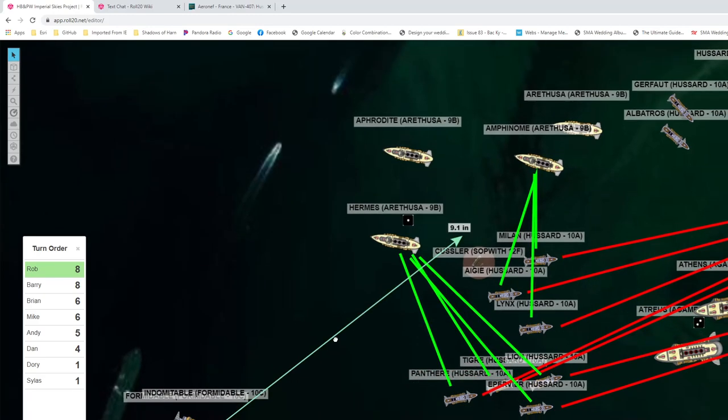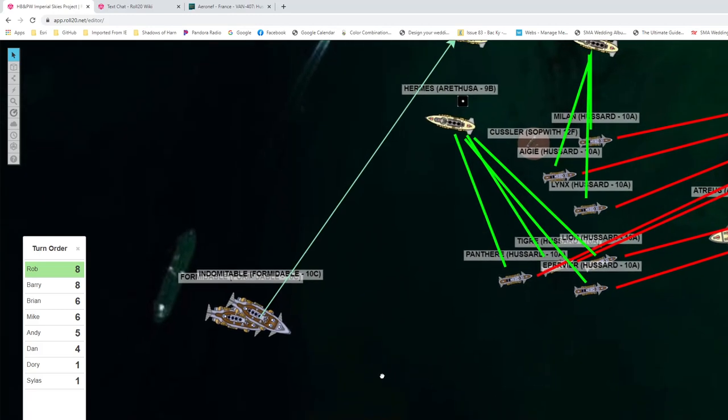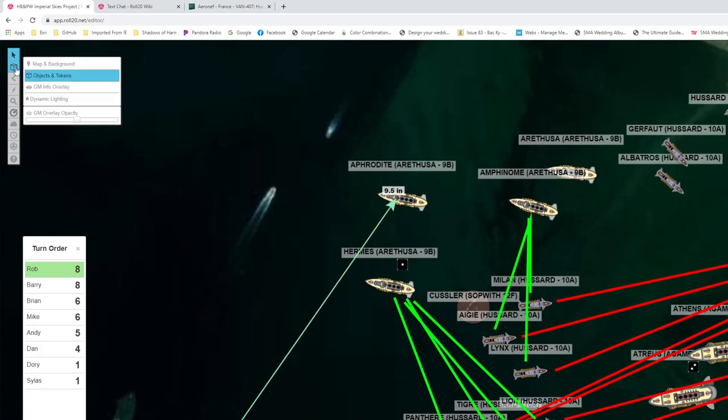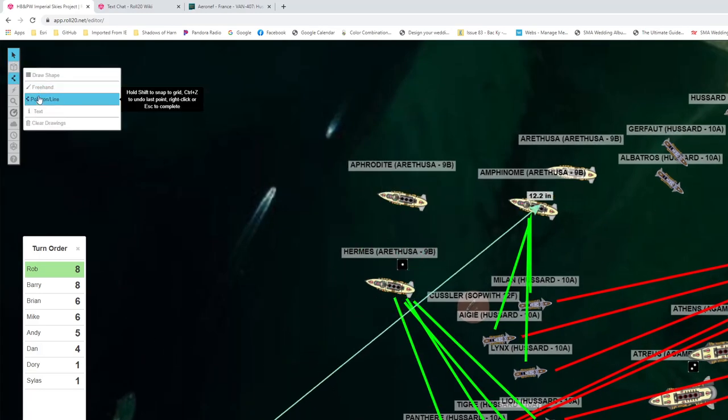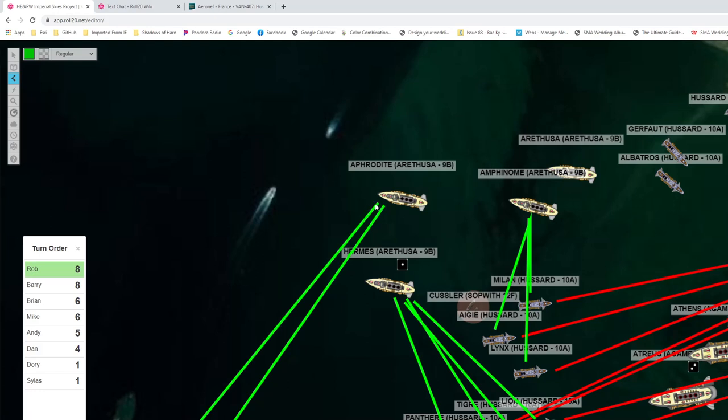So hit the destroyers in front because you've got broadside. All right, so we'll go one against the Aphrodite and one against the Hermes. We'll send both the cruisers against the Aphrodite. All right, so both cruisers are hitting Aphrodite.